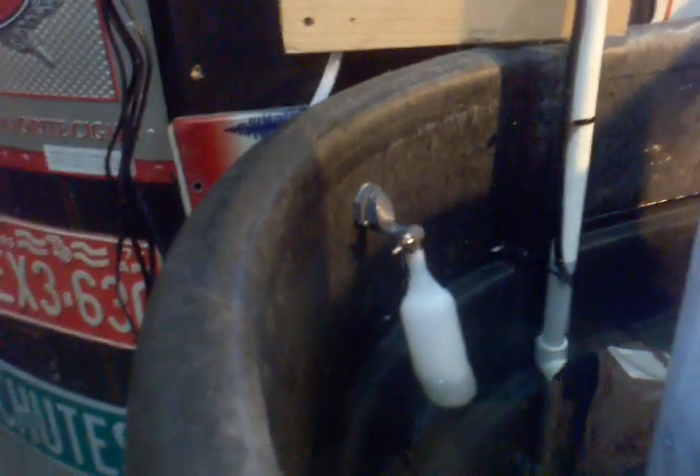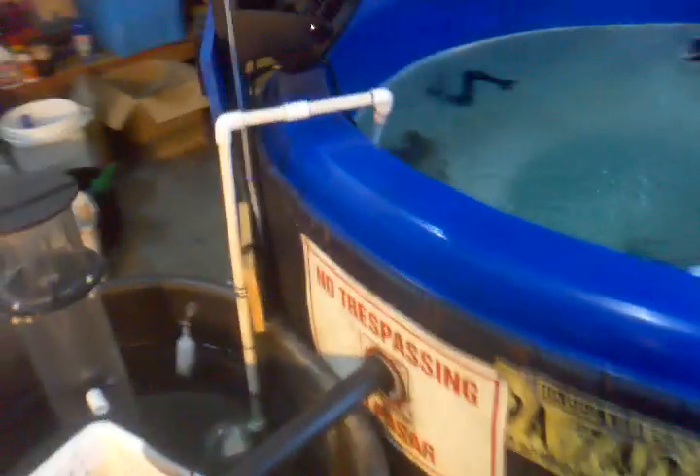I still got to paint this board black. I'm going to move one of these heaters over here with the temperature probe — I still got to do that. I'll go ahead and probably zip tie that stuff down. I'm also going to throw a 90 here, then a 45, then another 45, and a 45 back in here, and run this outside. So when I do my water change outs, I'll just have to open up that ball valve and send it down the driveway.